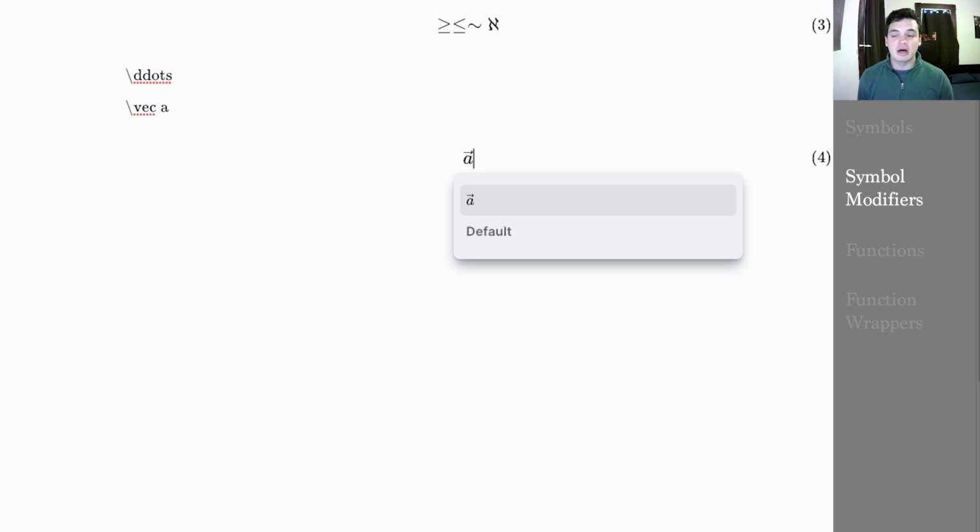And then I can also stack different functions. So for example, if I wanted this to include both a vector and a hat, I could type dot hat. And now we immediately have a symbol that has both a vector and a hat on top of it. And you probably wouldn't want this particular sequence. But if, for example, you wanted a vec and then 2 dots on top of it, you could type DDOT. And now you have a vector with a second order temporal derivative. And so wonderful. Okay, so that's how you can add basically any modifier.